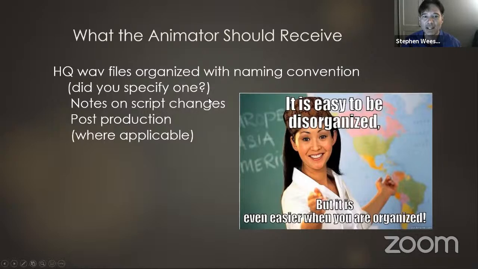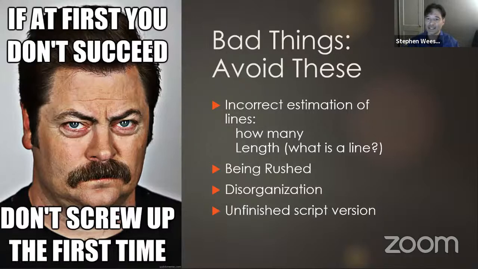All right, so things to avoid for your presentation is incorrect estimation of the lines when you come in, because that's going to affect recording time. You need to know about how many lines you have. Also you don't want to be rushed for reasons I just explained. You don't want your actors or your director to be rushed. You want to be on top of things and ready, because everything gets pressured and messed up when it's crunched. So try not to crunch. I mean, sometimes life happens and things are crunched, but do what you can.